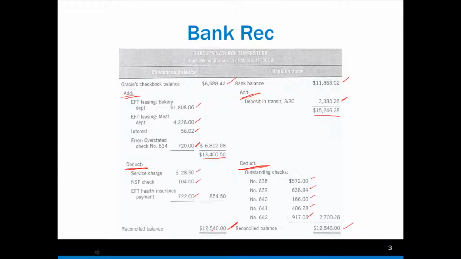Now, if I was off by 1 penny, I need to go back and find out why I was off by 1 penny. Maybe you did the math wrong, maybe you just wrote the wrong number, or maybe there were 2, 3, 4 transactions that you didn't account for. You need to account for them, and the math has to come out right so that the number is exactly the same. You can't fudge it. You can't have 12,546.01 and 12,546.00 and say, oh, it's only a penny off. Let me just write in 00 and I'll be reconciled, or 01 and I'd be reconciled. If you do that, you're wrong. You need to find the errors and get them to balance out correctly. All right? So that's kind of like the process.